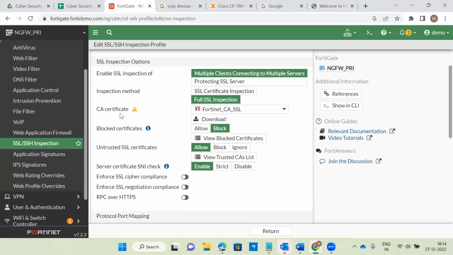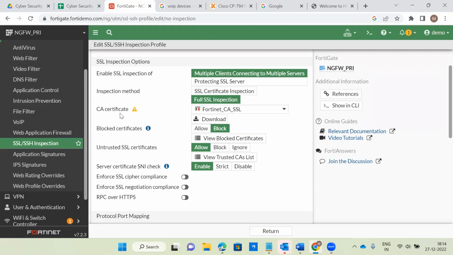The CA certificate. There are two different types of certificates we discussed. One is self-signed. Self-signed means we can create, implement, download, or generate it on the tool itself. That is called self-signed. Purchased means from third party vendors, for example GoDaddy or Comodo. Okay, VeriSign, even GTS. There are a lot of other vendors.